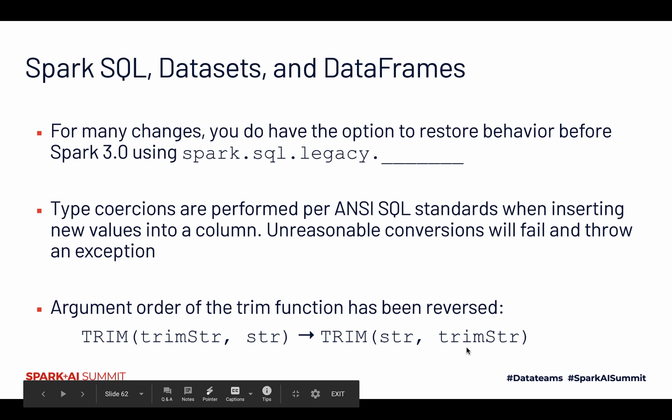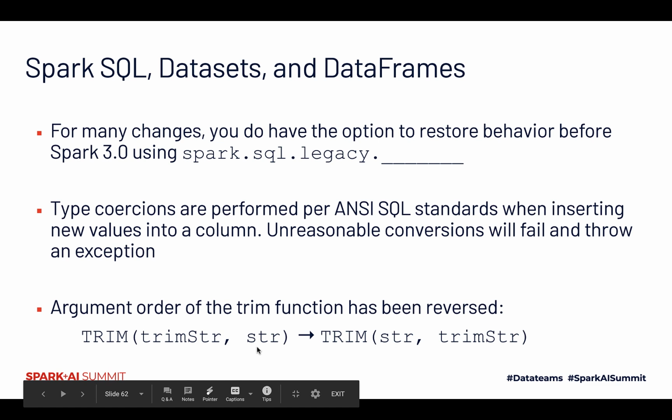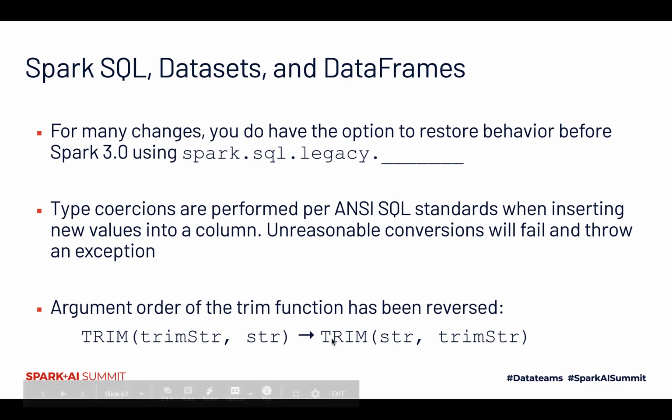Spark was the outlier, and it wasn't ANSI SQL compatible. So Spark said, all right, we're going to go ahead and fix it and be compliant with the rest of the world so the people who are lifting their workloads and bringing it to Spark will be able to use that without having to make changes. However, if you're moving from Spark 2.0 to Spark 3.0, you're going to need to make sure that you update trim if you're using SQL. If you're using the data frames API, it's not as big a deal.